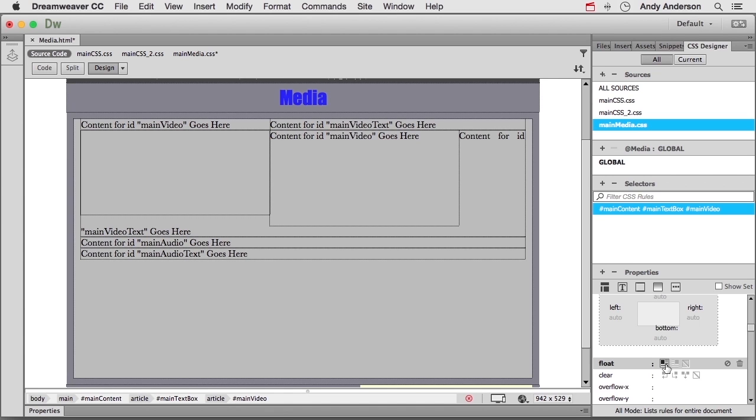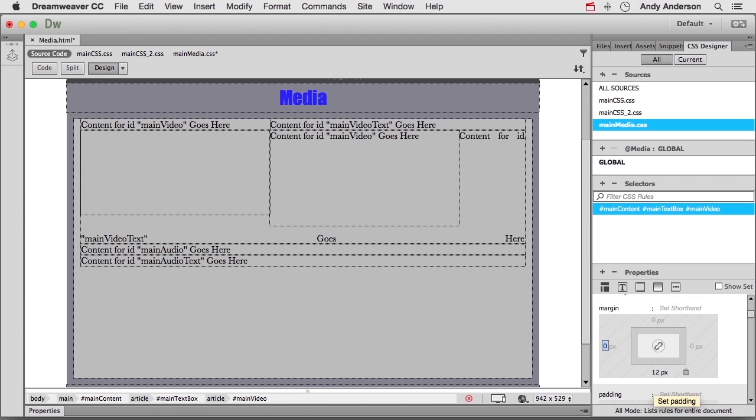What I did is I made all the HTML5 up front, but I do know the numbers I need to plug in. So don't worry about what it looks like now. It's going to look fine in a couple of minutes. Now, I do also want a margin at the bottom. What that's going to do is just give it a little bit of spacing before it goes to the next video. So we're going to go into margin right here, and at the bottom, I'm going to type in 12 pixels. Okay, so far so good. It's going to really look good in a minute.